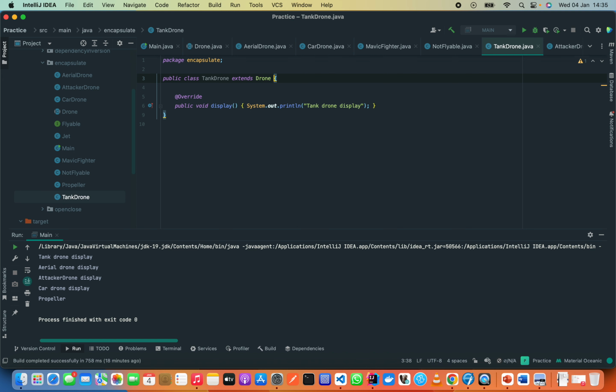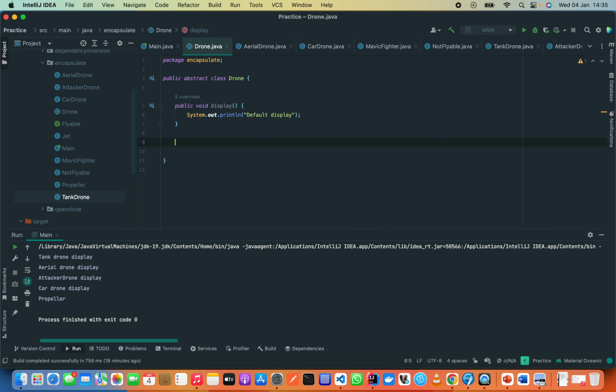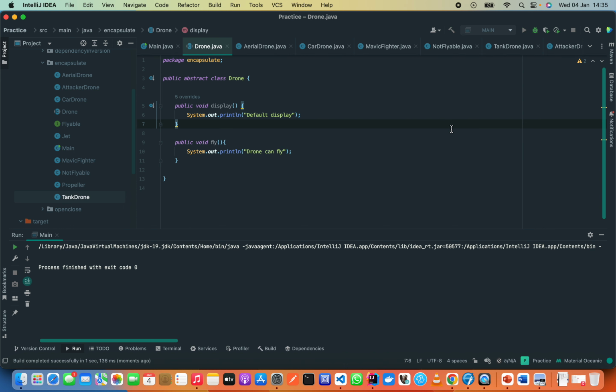So let's say we wanted to add fly behavior to a drone. The easiest thing would be to add a method, void fly. Then the drone can fly. And then we run this class. Now everything is fine.